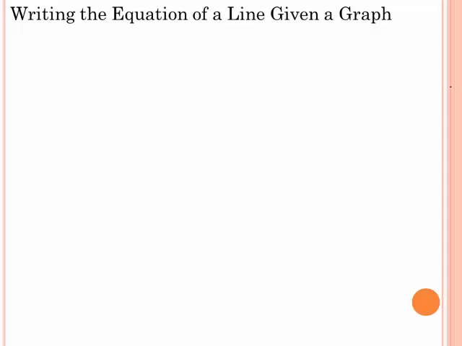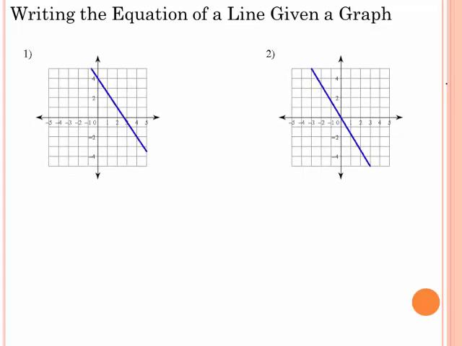Sometimes we aren't given direct information. We're given a picture and we need to write the equation of the line given that picture. So we'll be given a graph. So here we're given 2 graphs, and as we know, we're writing the equation in slope-intercept form, so y equals mx plus b. So we need to find m, and we need to find b. Now b is the y-intercept, and that's where I always start. And so we find the place where the graph crosses the y-axis. So for this one, b is 4, and for this one, b is 0.